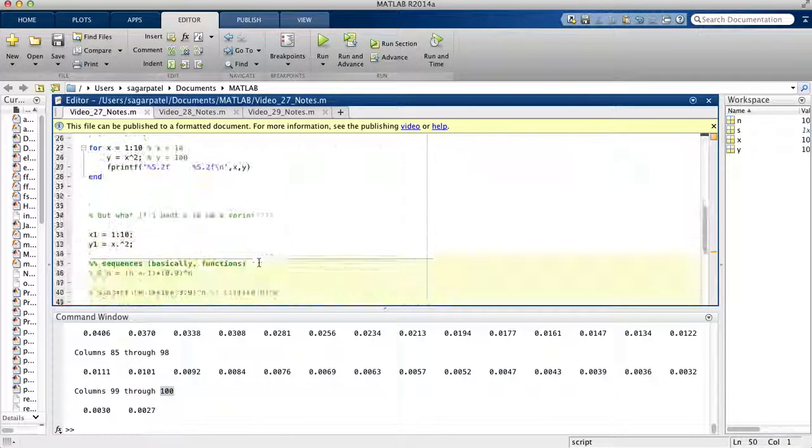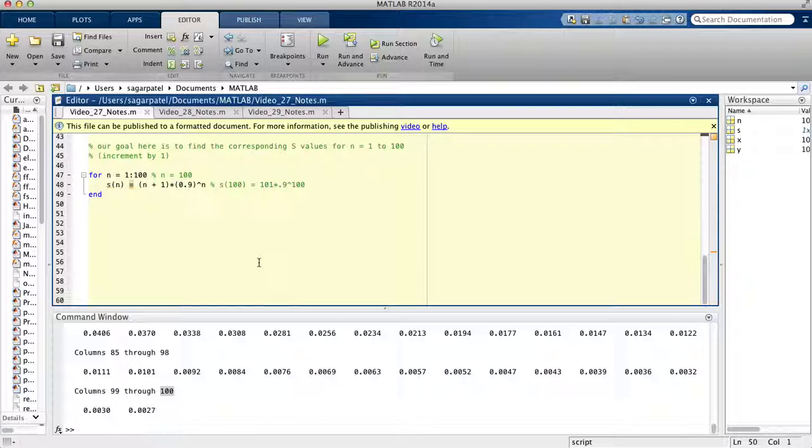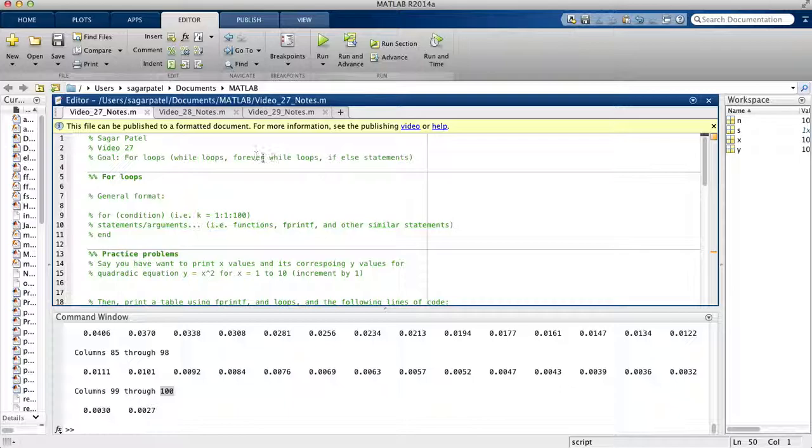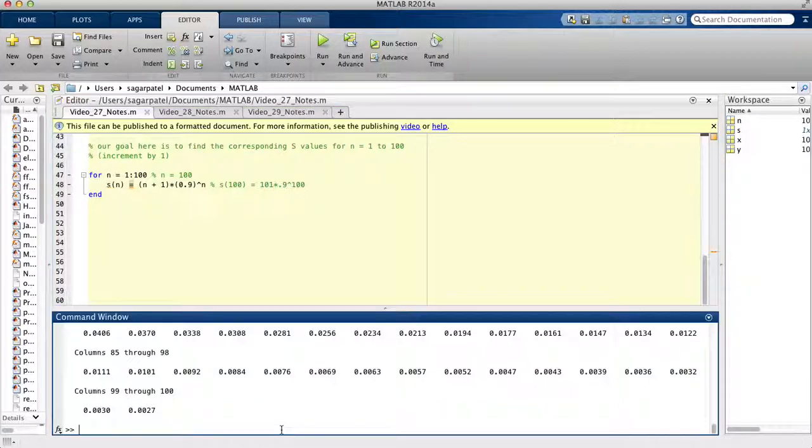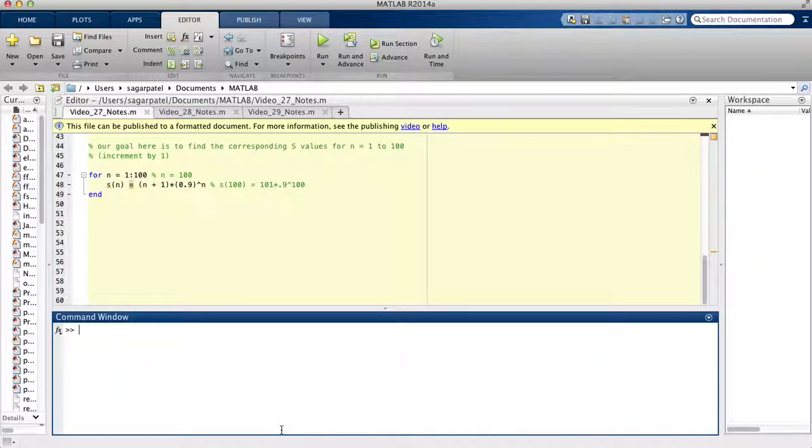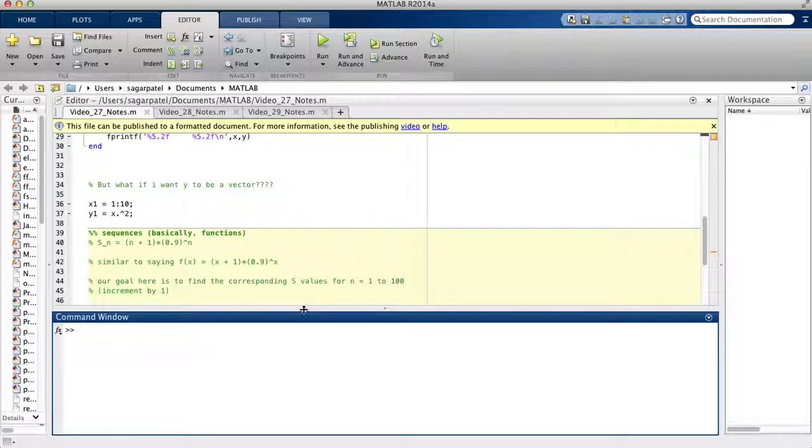For loops are pretty interesting, but they're pretty useless unless you use them with other loops. So later, after I'm done with while loops and if statements, I'm going to do a few practice problems that involve using a combination of all the loops. They're called nested loops, where you put one loop inside of another loop, and those have more applications and are the ones you'll use more often. But this was just to show you guys what for loops are.